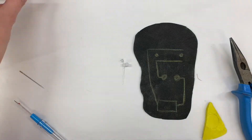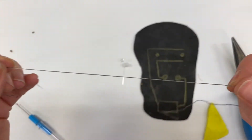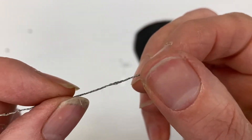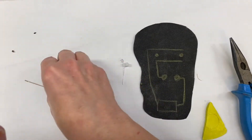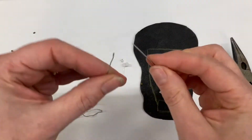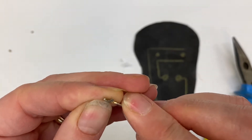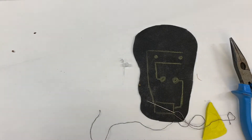Now we need to get our special thread — this is our electronic thread, made up of filaments of wire. It is quite hard to thread the needle, and you'll see it's made up of lots of finer threads, which means when you're sewing it can get very tangled. I'm going to thread my needle — fold it over the needle, pull it tight, and then push the thread through the hole like that — and then we're ready to sew this onto our lining.